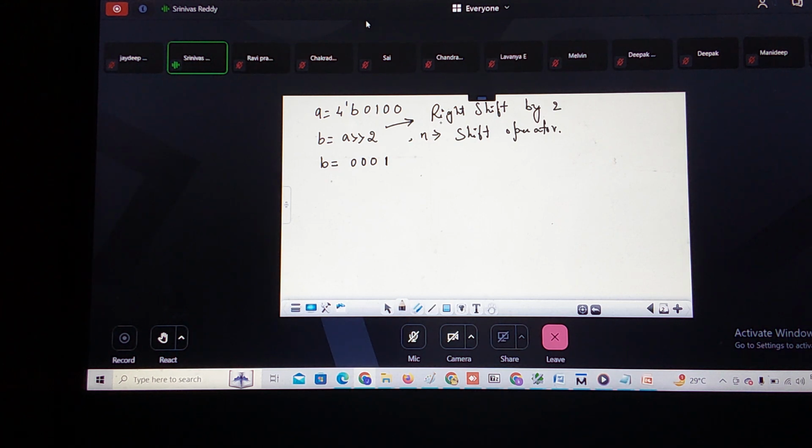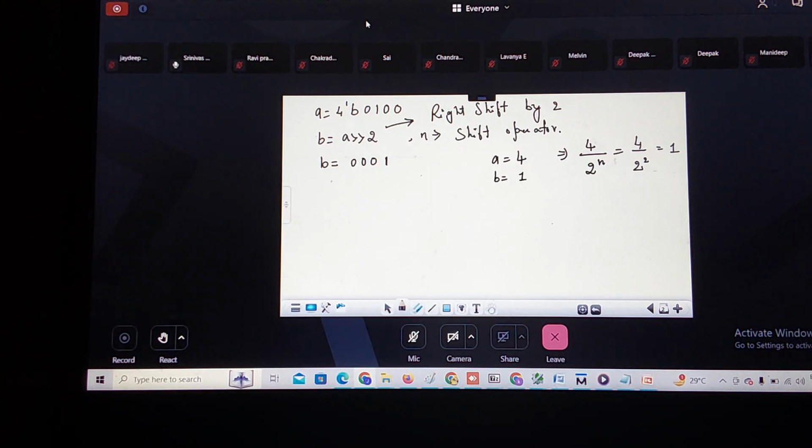When I do a right shift by 2 times, it is a division. 0100 is A, whose decimal equivalent is 4. B has a decimal equivalent of 1. That means 4 is divided by 2 power n, where n is 2, so this is nothing but 1.